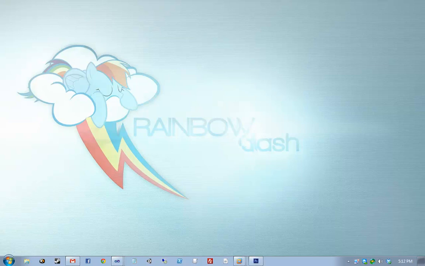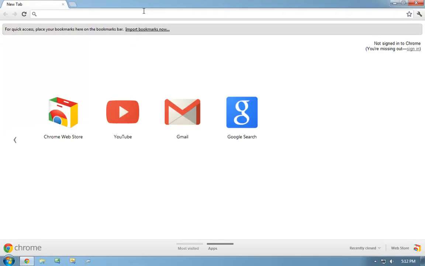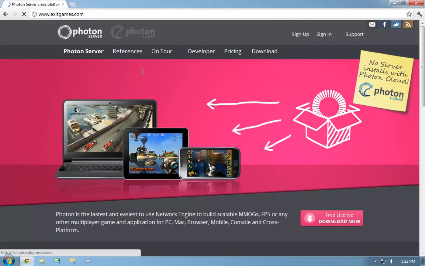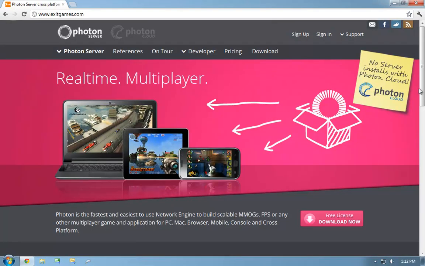Okay, so today we're going to be talking about Photon. What's Photon? Photon is a program. It's a server program, I guess you could say. It's a server runtime. Basically, Photon is an application that you write applications for and run your applications within the context of Photon. And Photon handles a variety of things for you.